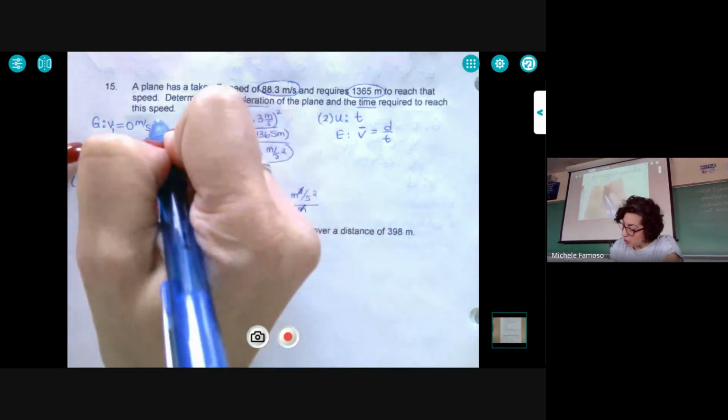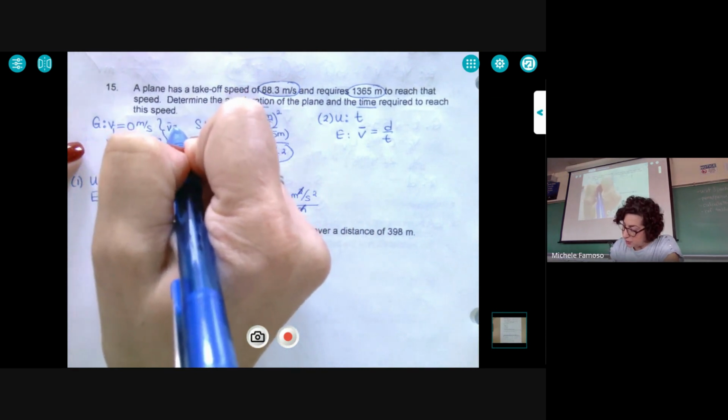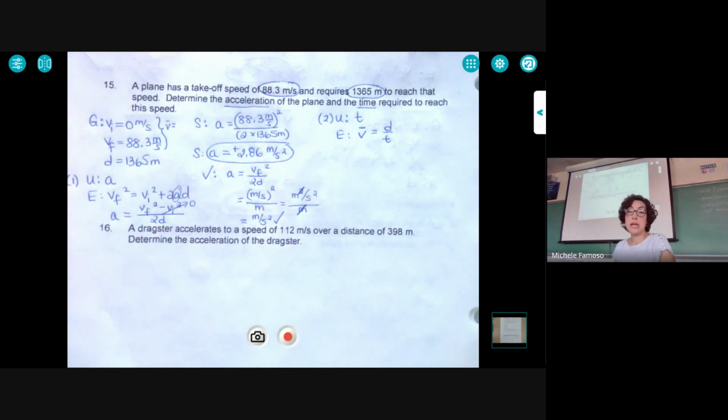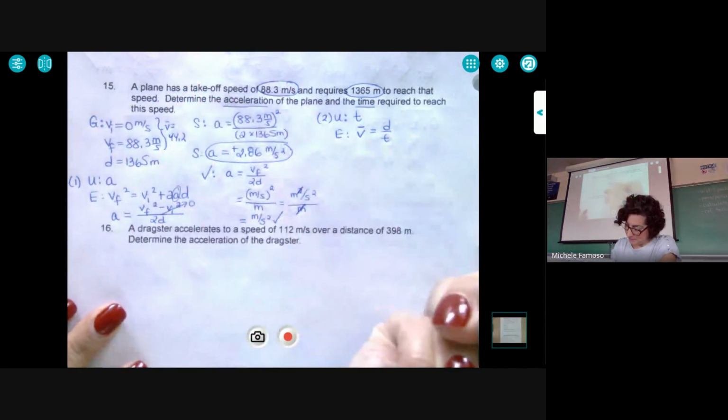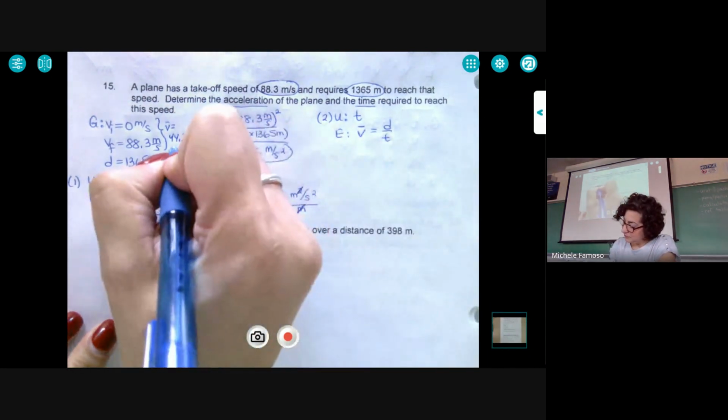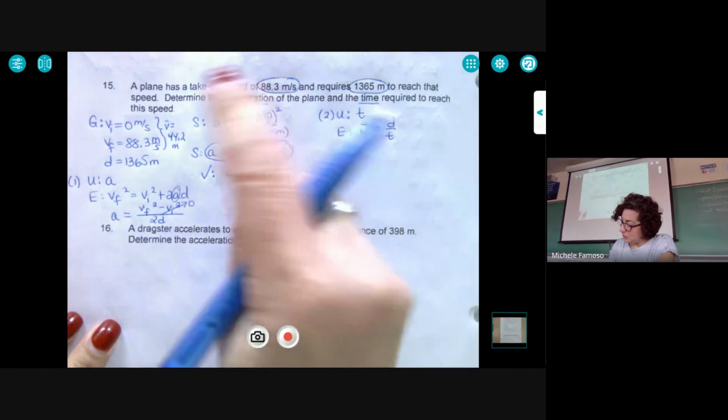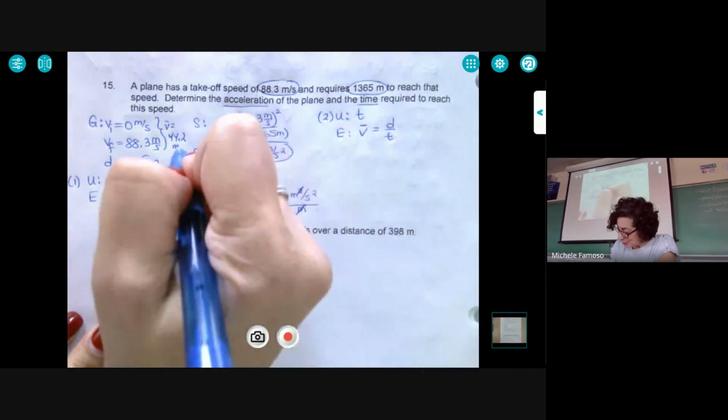All right, now we got to come up with our average. And when we find averages, we always keep the precision of the data, just like we do in a lab. So we got to round this to the tenth place. Talia, what's the average of 0 and 88.3 rounded to the tenth place? And the units on that? So an average speed is in meters? Meters per second. Very good.